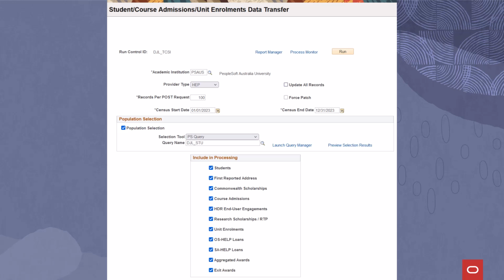A related enrolment with a census date that falls between the census start and end dates. A student program plan record within a mid-term with a start date that falls within the census start and end dates and has a program action of activate or matriculate. A student program plan record with an effective date that falls within the census start and end dates.